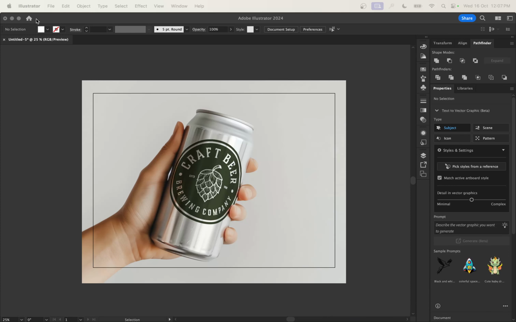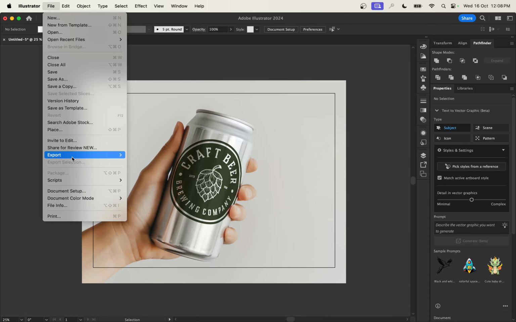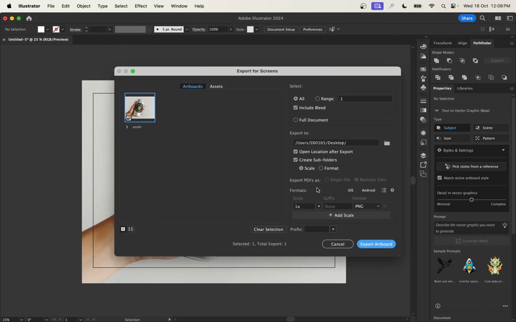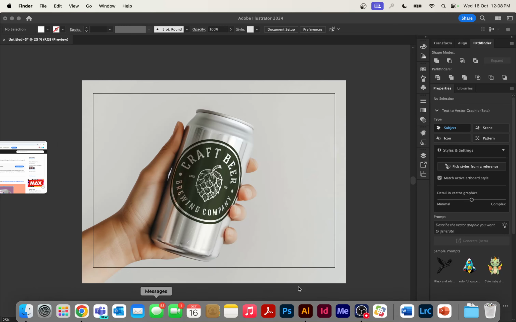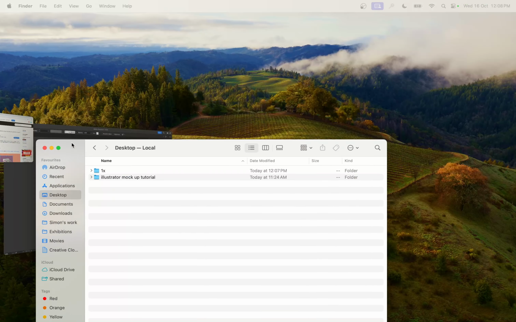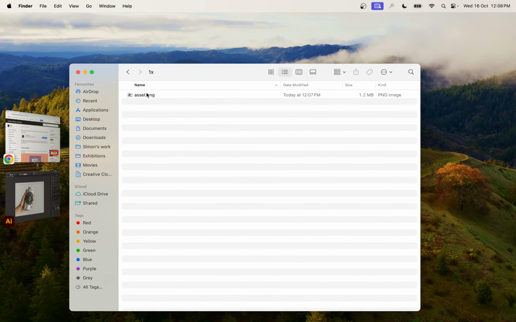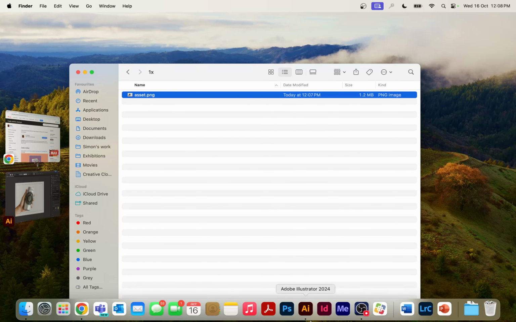Into a folder, actually, sorry. Let me just clarify that. It will put it into the folder that is listed in this URL thread or directory thread here, so it's going to go onto the desktop. So if I open up the folder on the desktop, you should see that I've got this asset here ready to upload to my portfolio website. A convincing, very easy to implement mock-up through Illustrator.